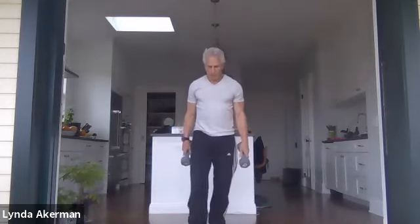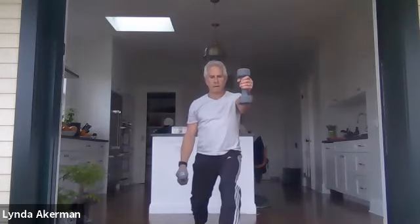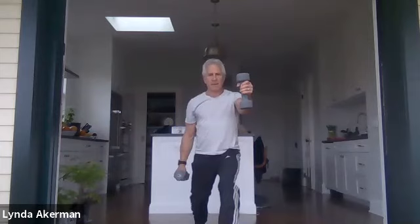Let's do some shoulder, and then we'll go to the lower body. So let's go into that split squat stance again. And you're going to take both arms up and you lower one at a time. Down. Down and down. Down.